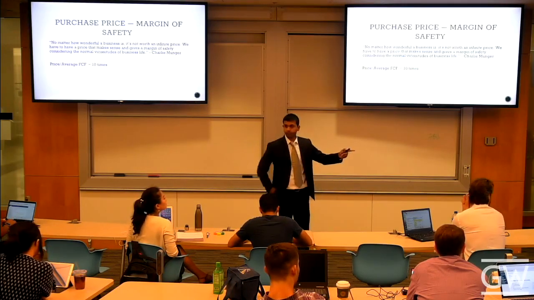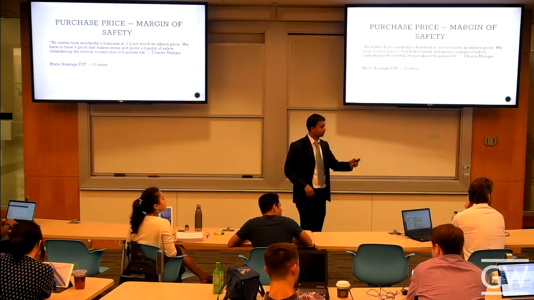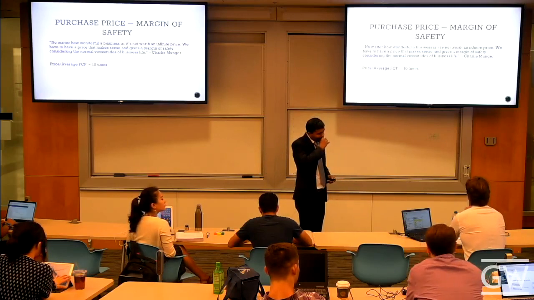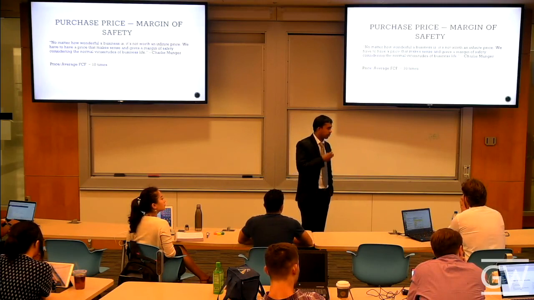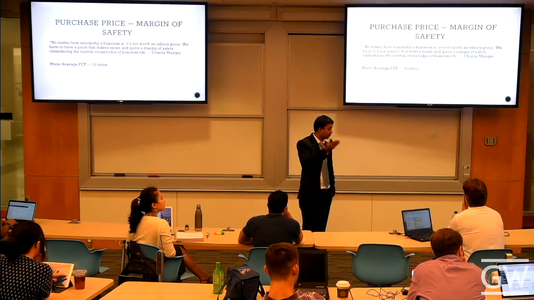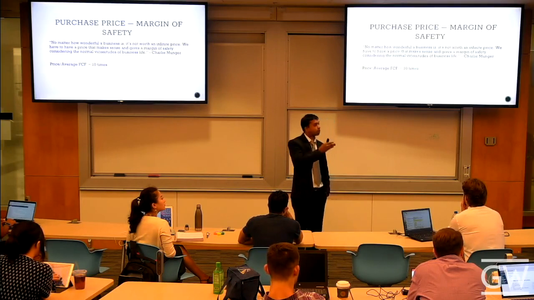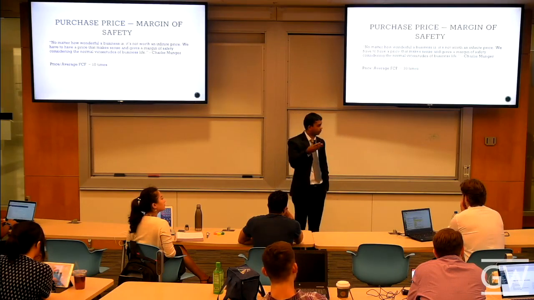So you have a price like an average free cash flow per share? It doesn't matter whether it's free cash flow per share or for the whole company. Price means market price: market capitalization divided by free cash flow, or the stock price divided by EPS or free cash flow per share.